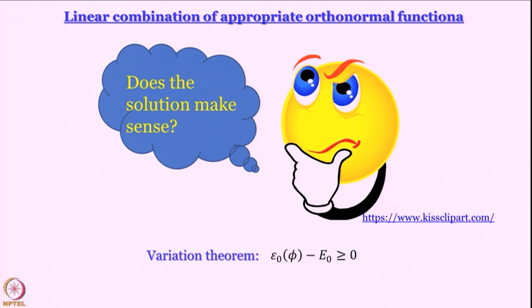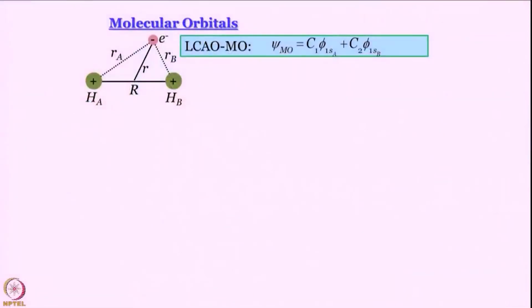It is utilized in the variation method where you play around with the contributions of these different functions and you see what is the best value of energy you can get, and you have the assurance that it will never be less than the actual value of energy. Okay. So, this is where we are. We have molecular orbitals. We have given you some kind of an argument to say that this is not absolute nonsense. We generate the molecular orbitals by linear combinations of these s orbitals.